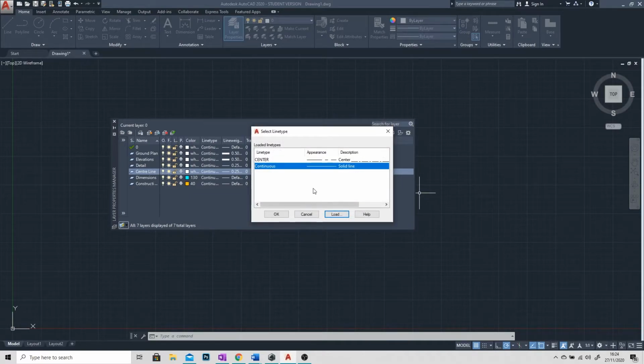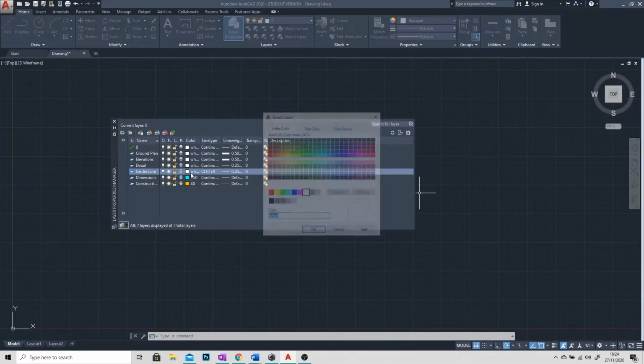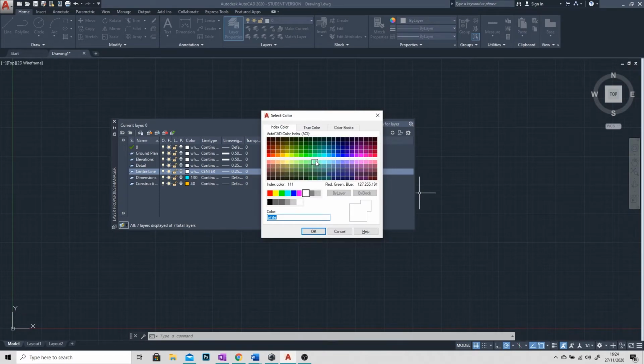Click OK. Now, even though I've clicked OK and you can see that the center line style has appeared, you see that my continuous line is blue, so still it's the continuous selection. We need to click on center line and click OK, and then it changes. You can see now that our center line layer has the line type set to center, and we'll change the color again just so it stands out. Let's give it a light pink there.